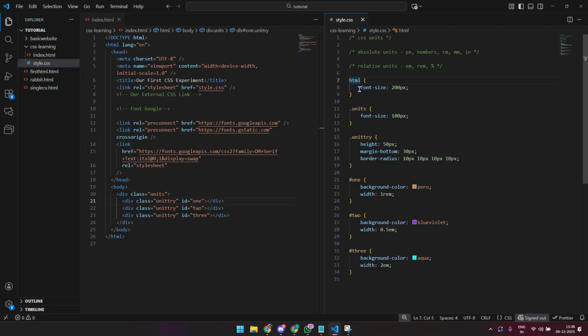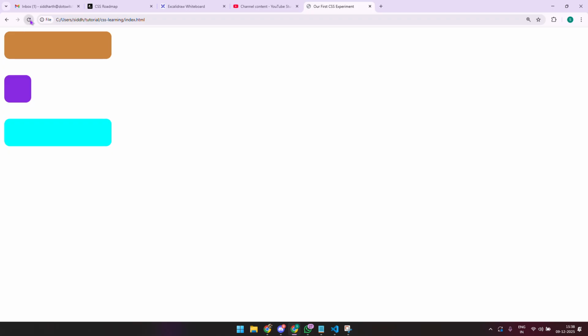If I remove the HTML here, the root size is something else, right? Suppose I use a universal selector, then the root font size becomes 200 px, right? Now if I say 0.5 rem here, it will take 100 px, right?